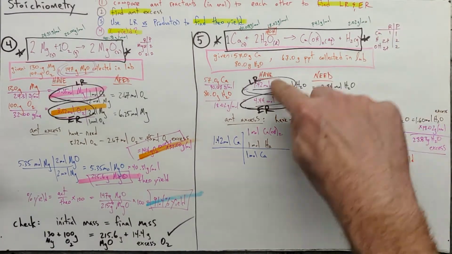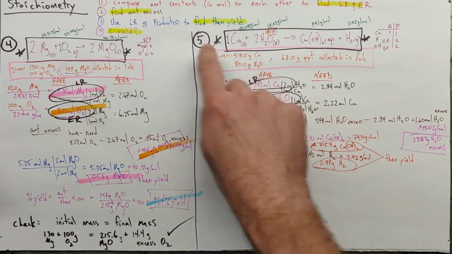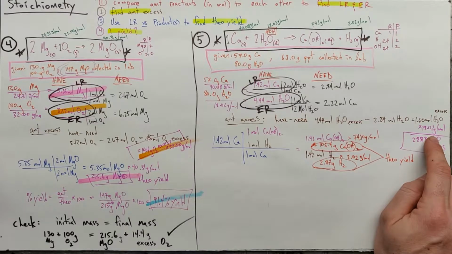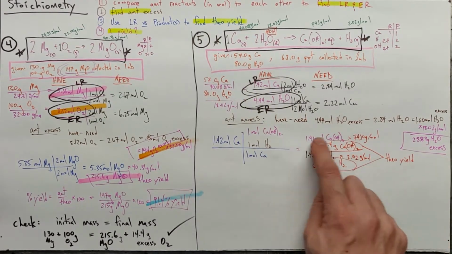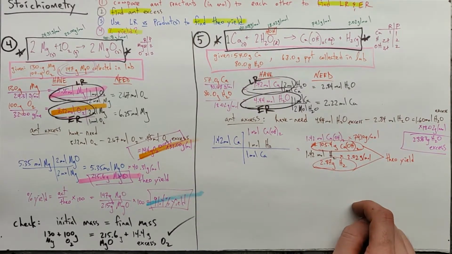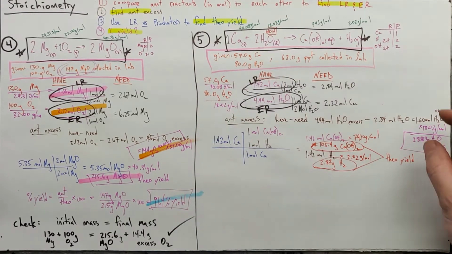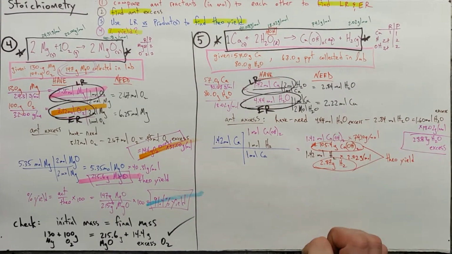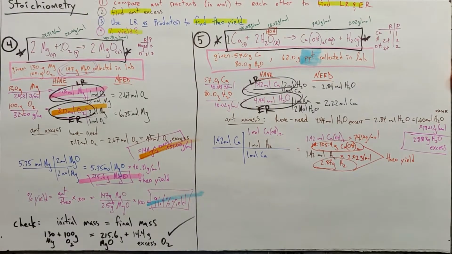And that could be done in moles, but again, grams is going to be more convenient in a laboratory setting. So we did it. This is our limiting reactant and our excess reactant. We used this to get our amount excess, and now we found our theoretical yield. That's how much stuff we could have made, right? What we started with, how much was left over, what we made, and now we're going to get a percent yield for better or worse. To calculate our percent yield, we're going to take a look at our actual yield, which is given, and compare it to our theoretical yield.